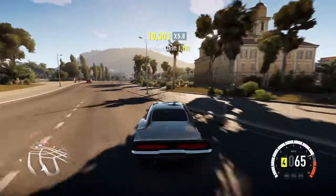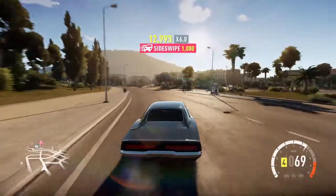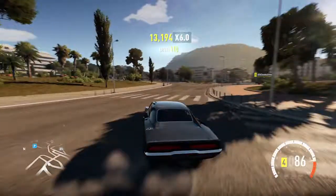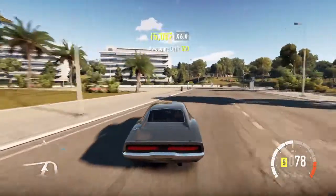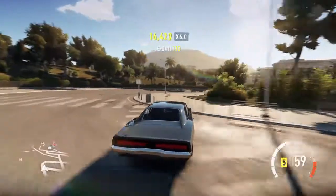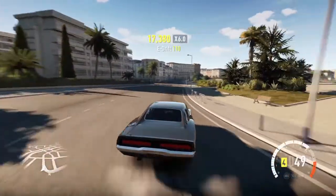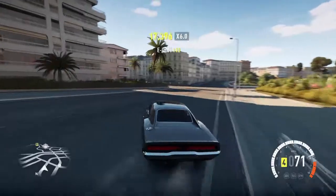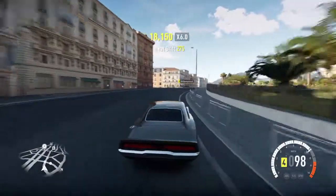But yeah, if you wanted to keep up with others that have more horsepower, the Charger would definitely be the one to grab, as you can see. Doing like 60 miles per hour. Although, fifth gear is sort of dying a bit.